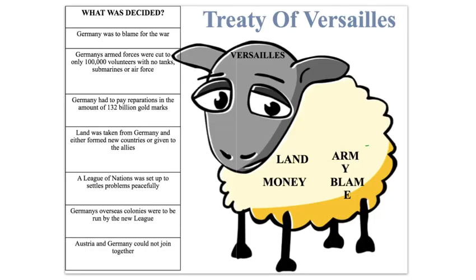So the Treaty of Versailles had 4 key areas: land, army, money, blame. The easiest way to remember this is to think of a lamb. Germany lost 13% of their land, 48% of their iron production, and 6 million citizens. This meant it became very, very difficult for them to import and export and produce enough goods to keep their economy afloat, and that becomes a problem much later on. Their army was reduced to only 100,000 volunteers, and they were forced to pay reparations to the Allies. So that's land, army and money.